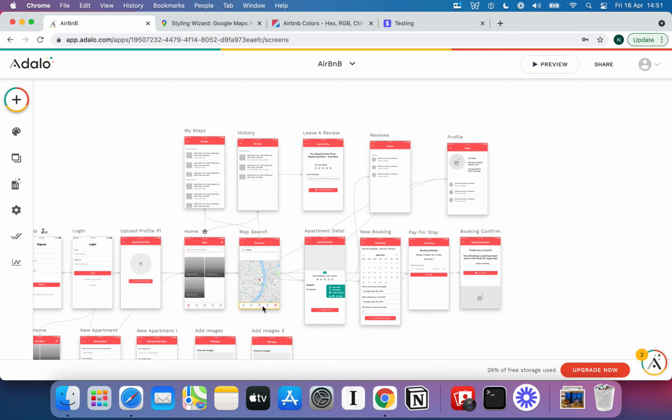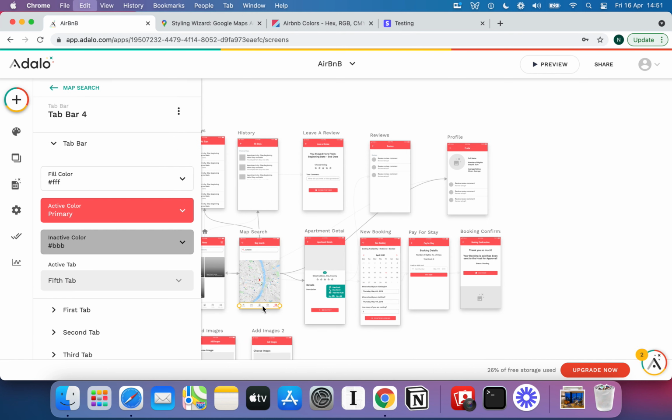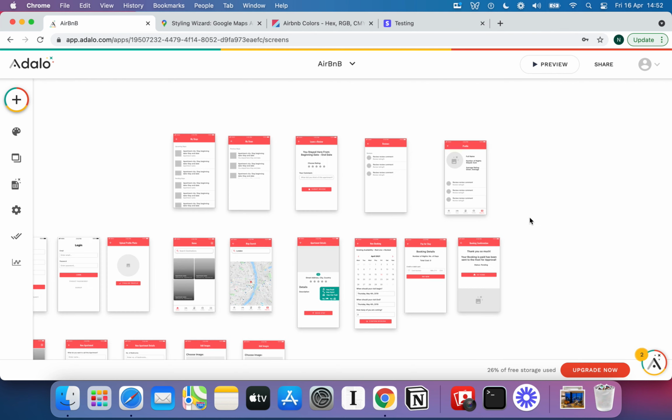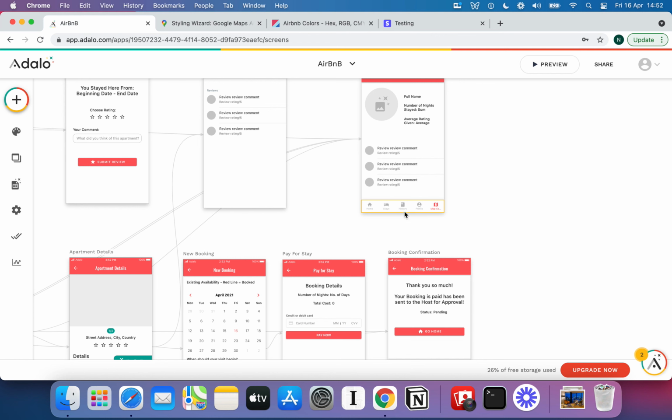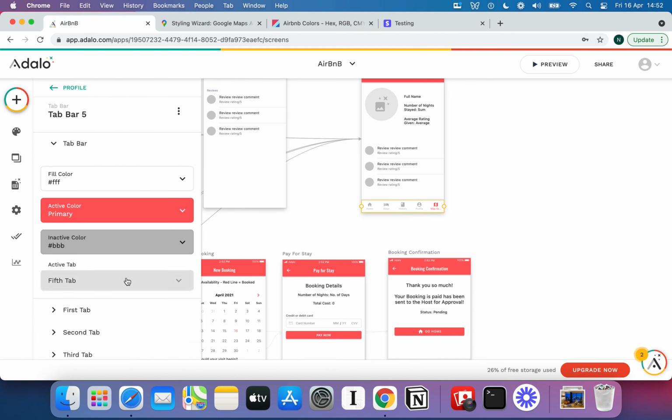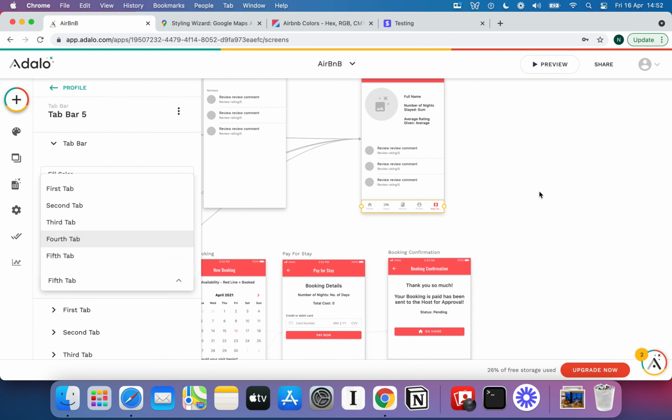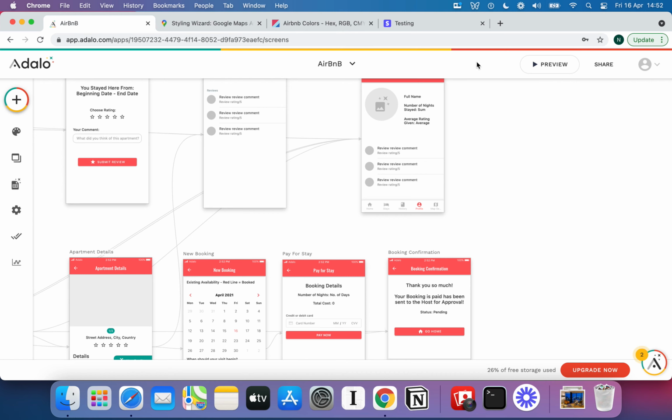The only bit we need to do now is pop in this little navigation bar. So drag that up and over to there. Oops, it's kind of hard to do this level of zoom. Drag that over there, and then of course we'll just specify the active tab to be the 4th tab, which is the profile. And there we go. So let's go take a look at that.